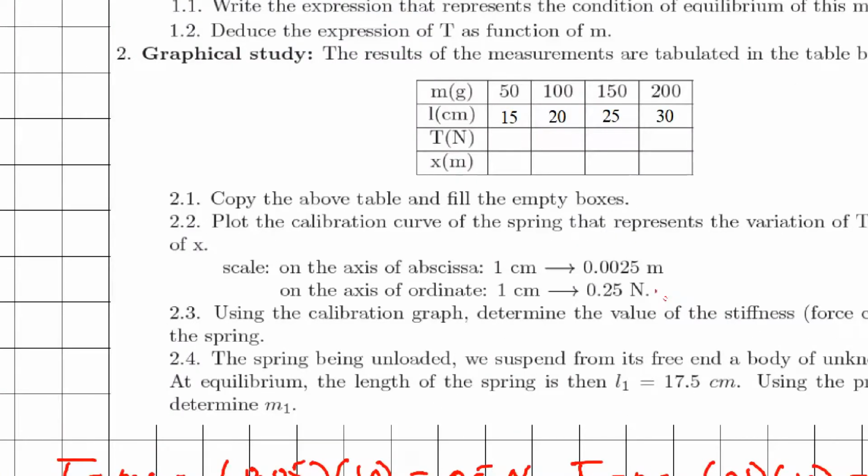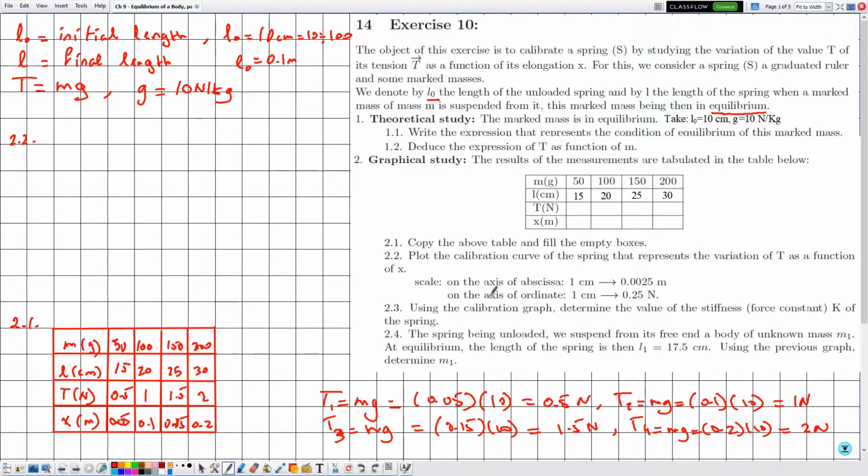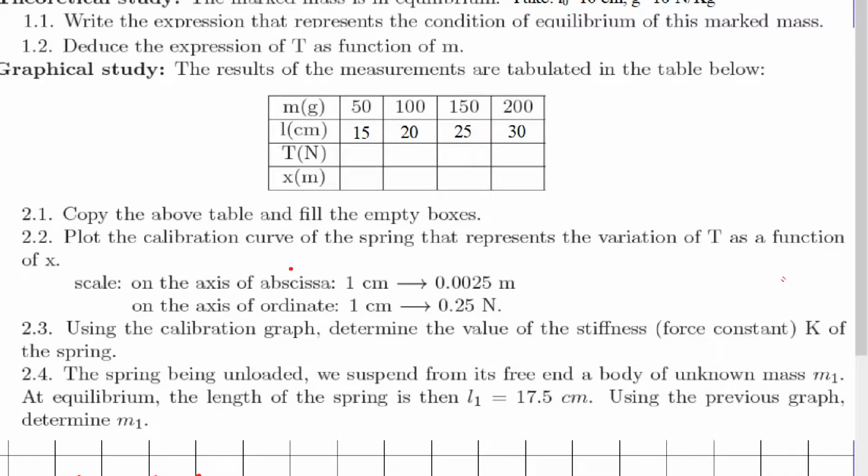So okay, on the ordinate axis, which represents y, now I will give you another method in order to know. Notice that if you follow the title given in the exercise, they are telling us the variation of T as a function of x. So the first variable that comes, this means that it must be on the y-axis, and this can be verified by referring to the scale, since they are telling us the axis of ordinate is 1 centimeter. Ignore this and this. So newtons, then indeed on the ordinate, which is the y-axis, we need to place T. And as a function of x means that x must be on the x-axis, and indeed when they are telling us abscissa, which means x, it's labeled by the quantity 0.025 meters, so they are in agreement.